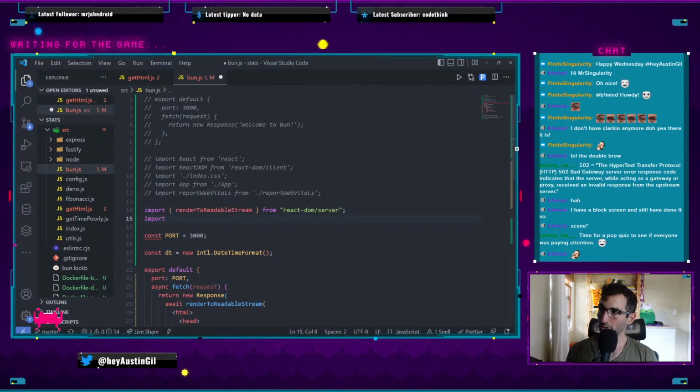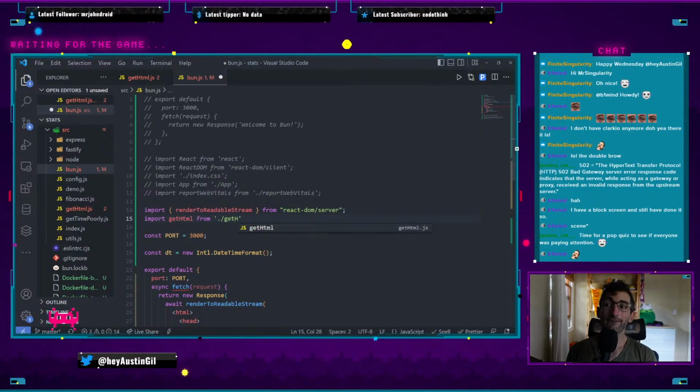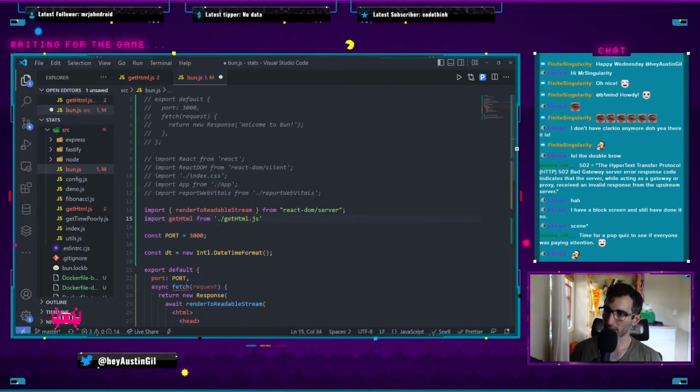Let's go, import getHTML from getHTML.js. getHTML is going to be a function. Yeah, that's right.